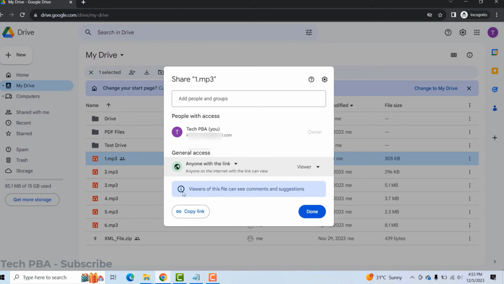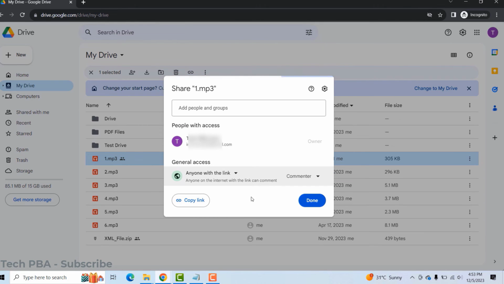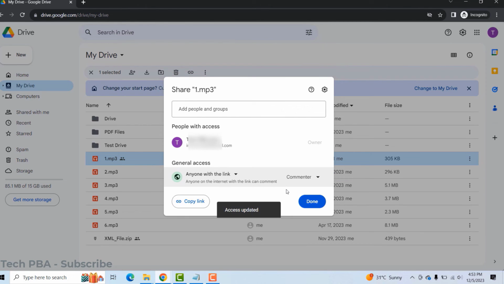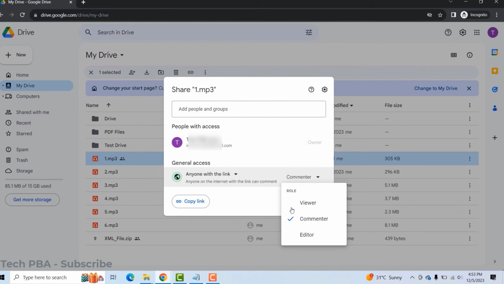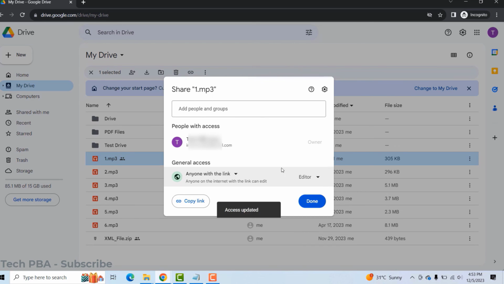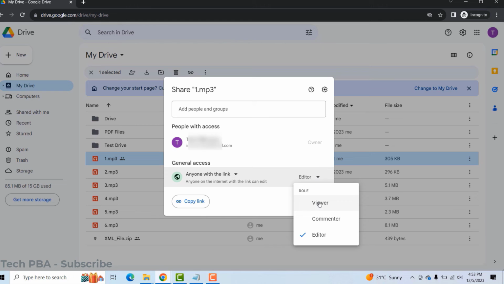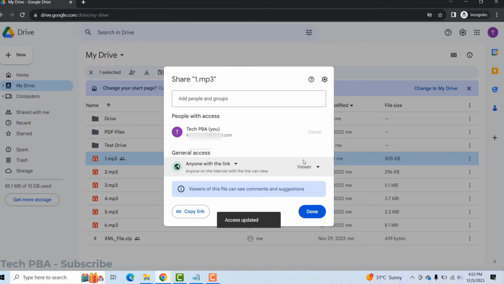When we select the viewer role, it says here, viewers of this file can see comments and suggestions. Let's select the commenter role and see that one doesn't have any comments on it. The editor role also doesn't have any comment on it. So we'll leave it at the default, which is the viewer role, and then we'll go ahead and copy the link.